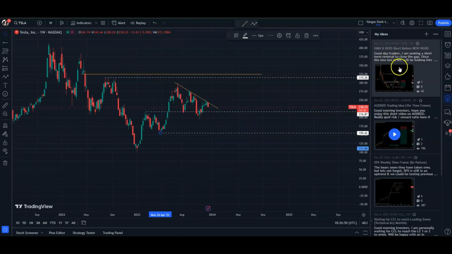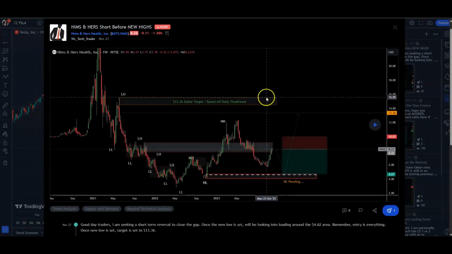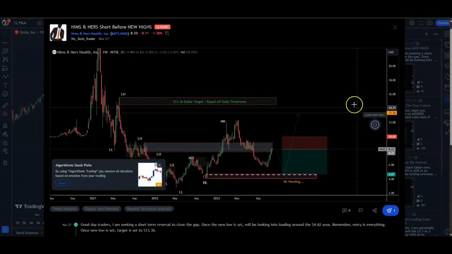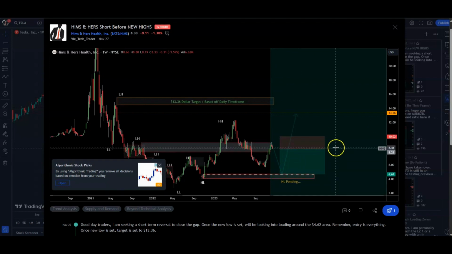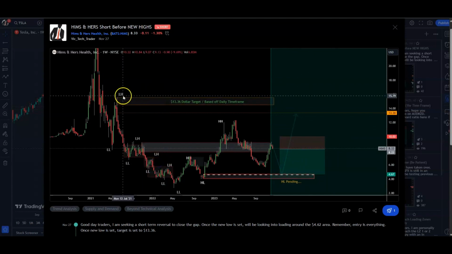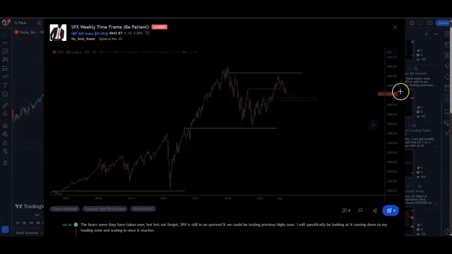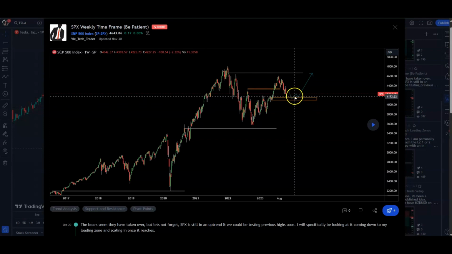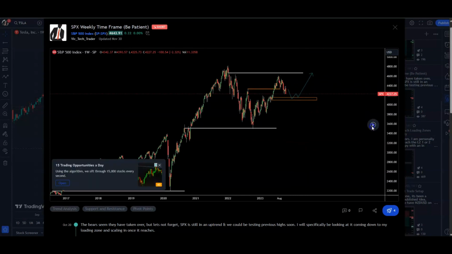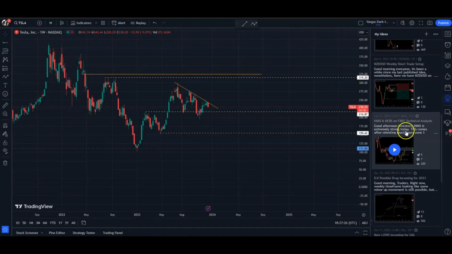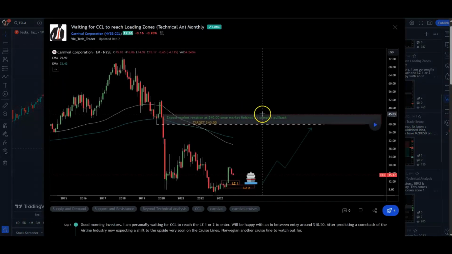Guys, I'm gonna show you just quick ideas of what I'm looking at. Now that we're talking about the stock market, look, this is a company, Hims and Hers, that I made a prediction on November 27th, right? I'm expecting the market to come all the way back down here. Again, this is specifically following market structure, and it's starting to make its way back down, right? Long way to go. I was talking specifically, look, if we look at the S&P 500 bounce area there, and we're looking at previous highs, guys, look at this. Boom. We're a few points away, right? A few points away.